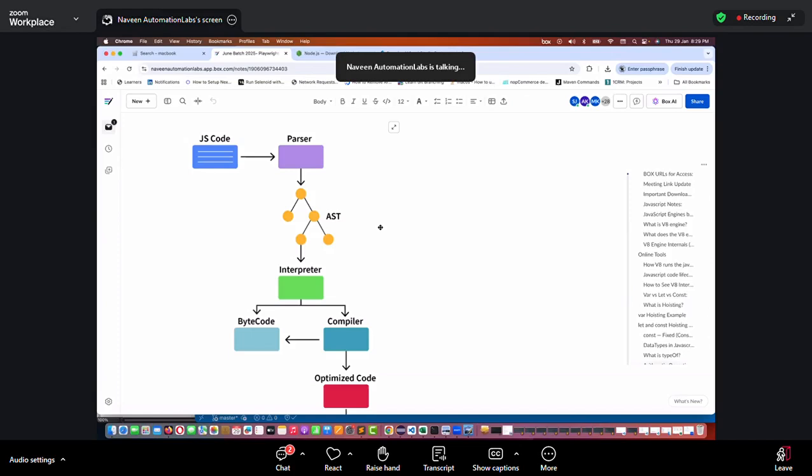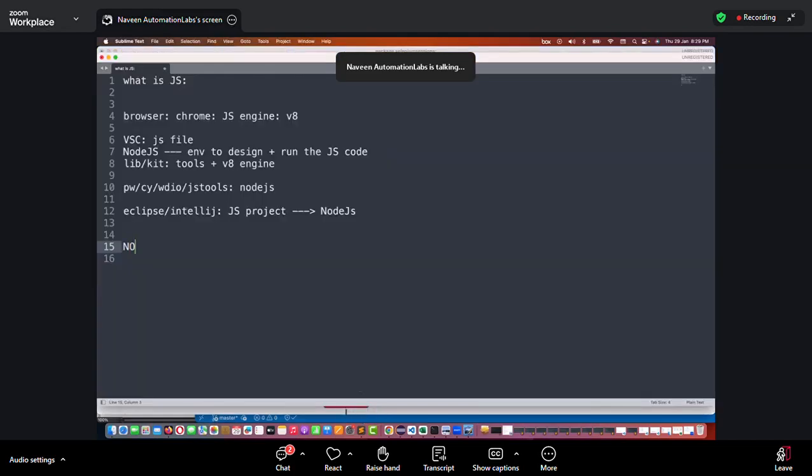So again, back to the same question: how exactly does this V8 engine work? We have downloaded Node.js. So now I'll say, okay, Node.js is available in my system. Let's see, for example, some version 22 is available. And along with Node, what are you getting? Along with Node, you are getting this V8 engine also. This is the JavaScript V8 engine you are getting here. It means now in my system, the V8 engine is internally available and running.